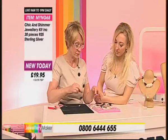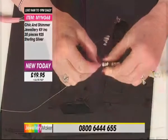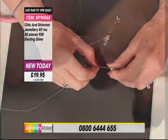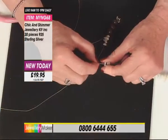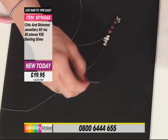But if you're going out in the evening and, oh, I've got those chips, I want to make a necklace with it, but I haven't got much time, just run the thread parallel to the temporary thread and pass the gemstones along. Once you get the hang of it, it works a treat.